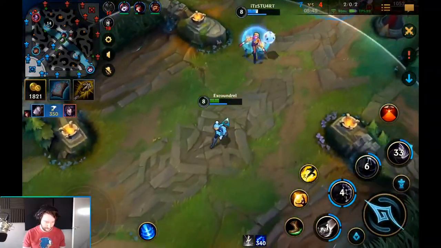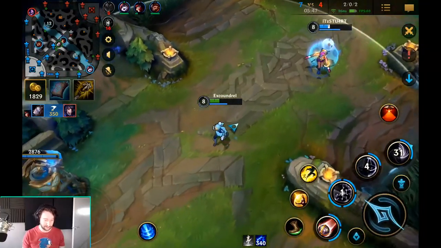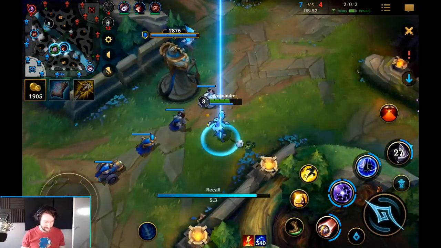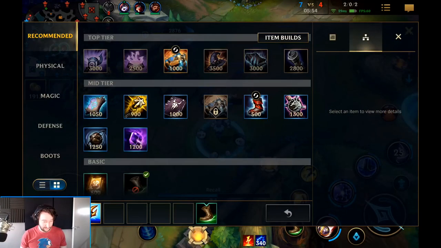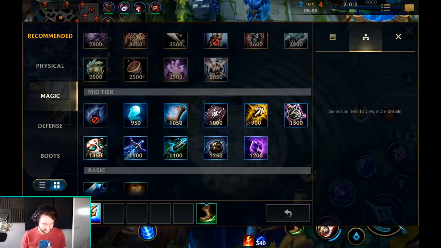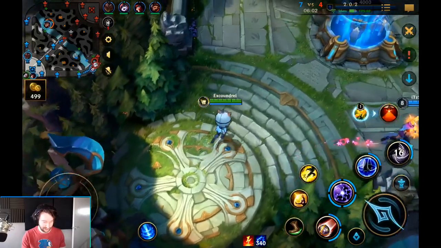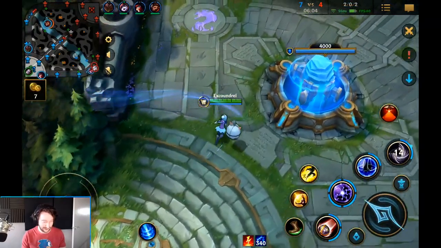What are you doing, mate? What are you doing? He's just Ahri, trying to stop his turret going down. What are you doing? Nice. Good job. He's just a simple farmer trying to stop his turret going down. Simple gamers. Nice. Unfortunately, we have a negative gamer in the top lane.